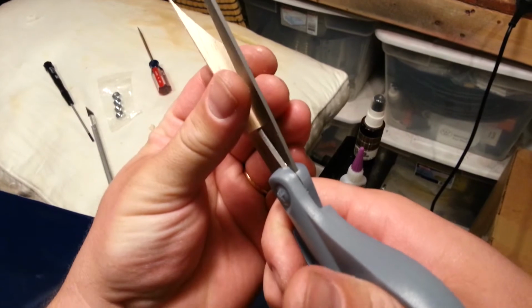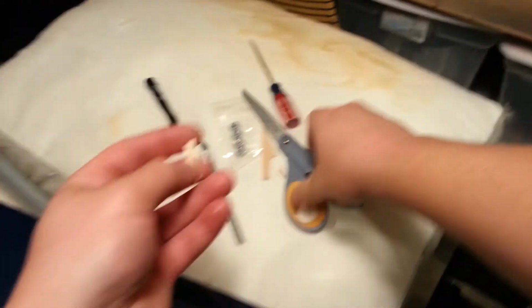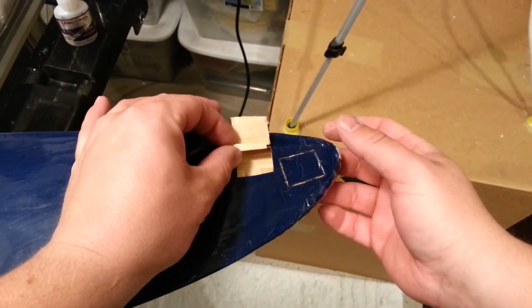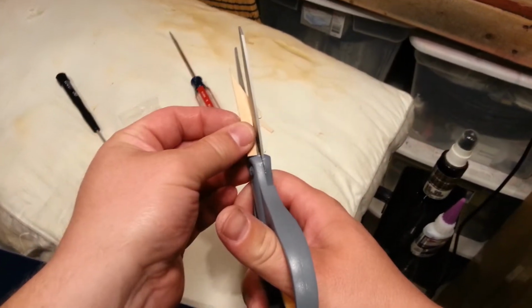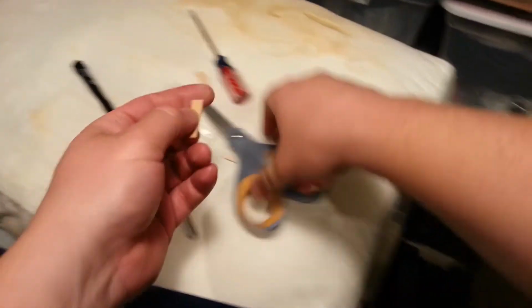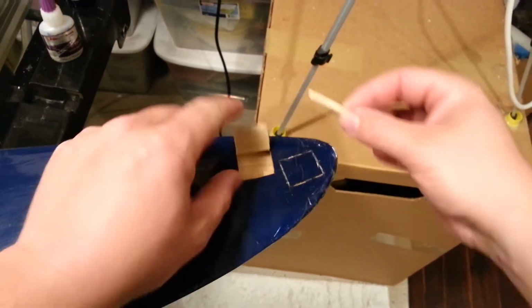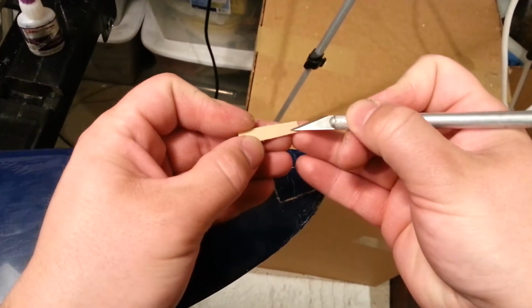Okay. So actually just cut a little bit longer piece. Doesn't have to be very stout. And then this is just gonna go up in there. We're gonna go a little bit longer with it actually. So that's gonna be our on the front. And when we're done, the iron will be there to touch everything up before we throw a piece of tape over there. Okay, so same thing, we're going to dry fit it this time.